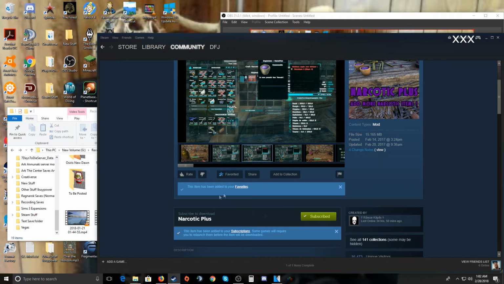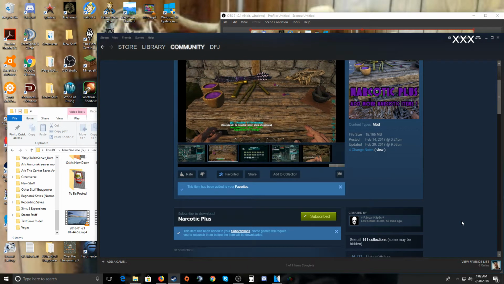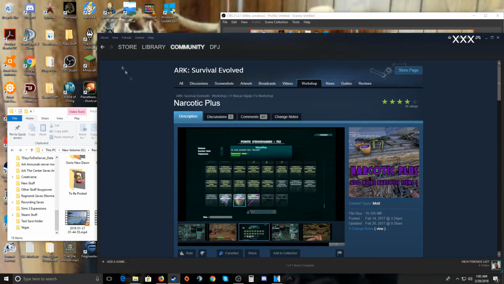Now, your friends will be able to see your favorite items, but they will not be able to see what you have subscribed to. So let's say you want them to know some of the cool things that you like, but not some of the other things that you think are okay. So you just have certain things favorited. Okay, all that aside, so that's that one.